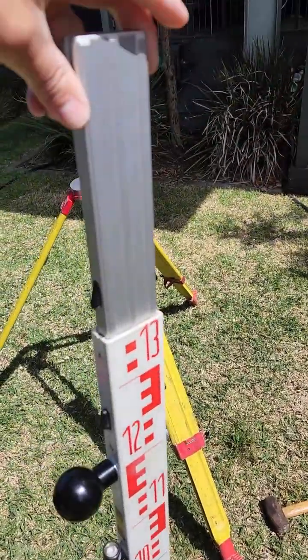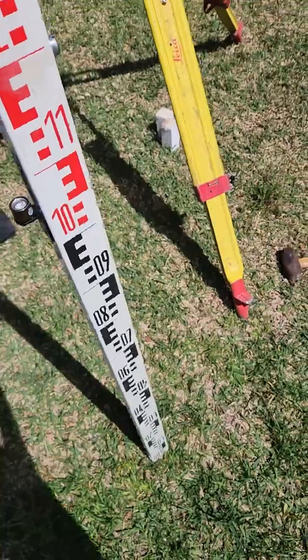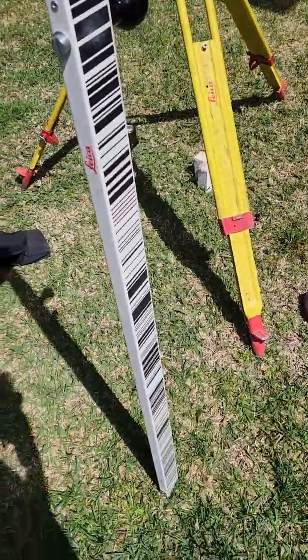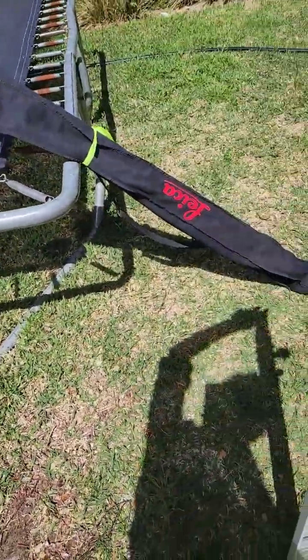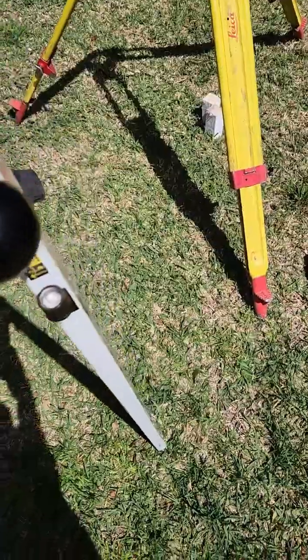Alright, today we're going to redo the bubble on this GKNL4. It's a 3-piece bar-coated staff, fiberglass. Really only need the bottom piece, leave the other 2 pieces in the bag. And we take this little bubble.